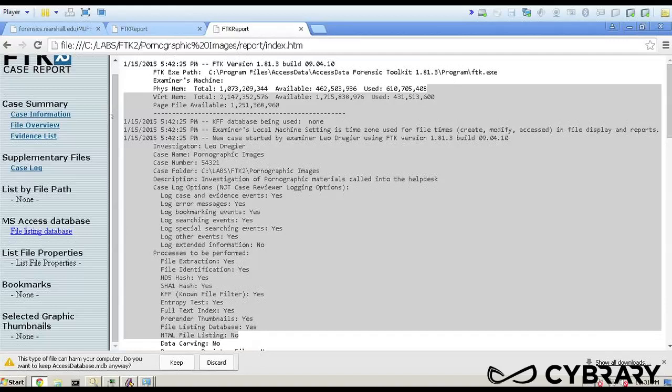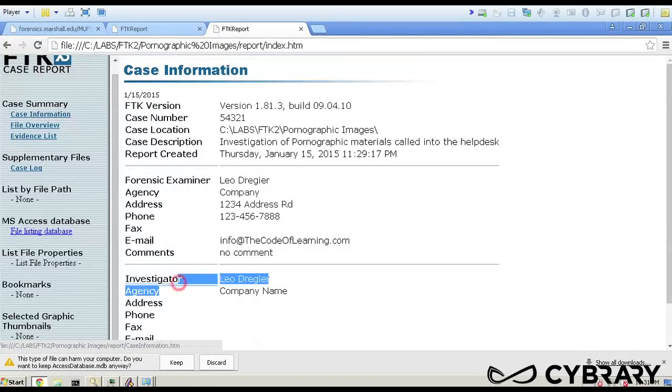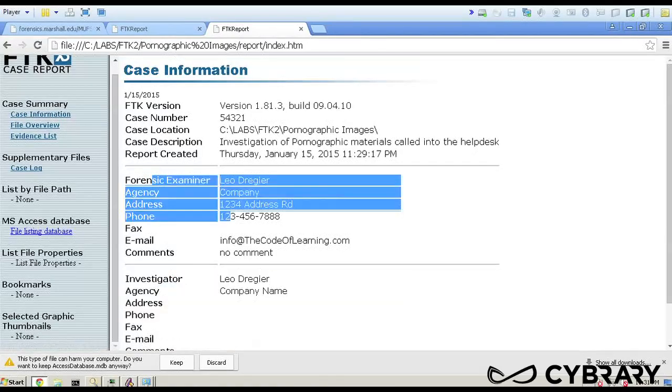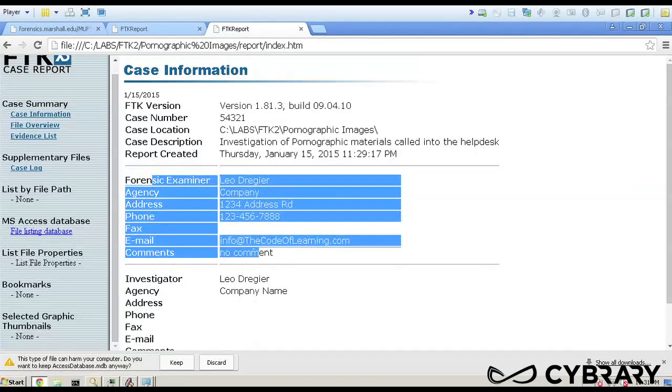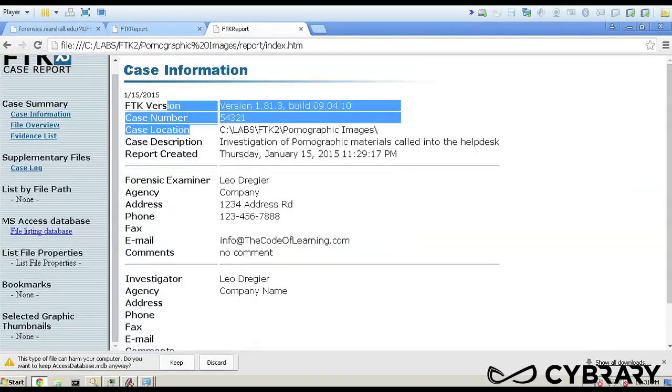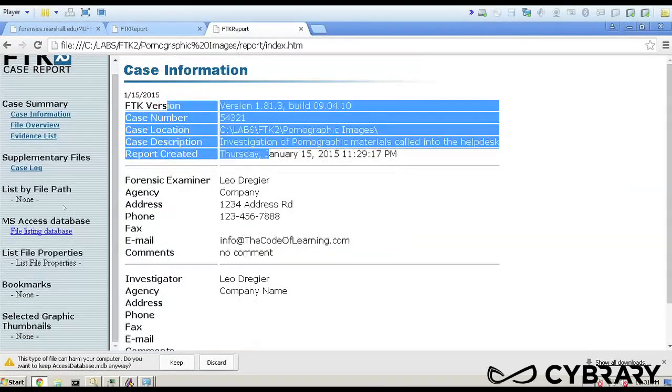This is very much a part of the activities that you would be supplying: the case information, who's the investigator involved, what reasons you're performing the activity for, what they provided you and what you did to it, and then the report that goes along with it to basically get your paycheck. Think of it that way. It's to get your paycheck and to complete a transaction in the business scope of things.